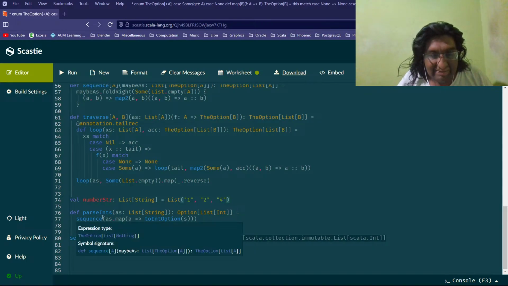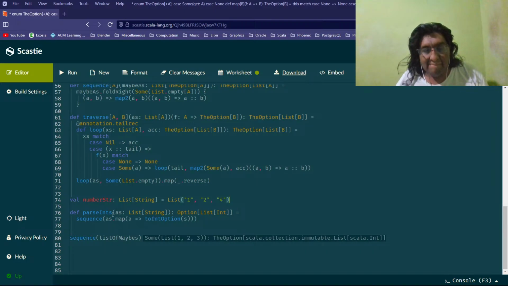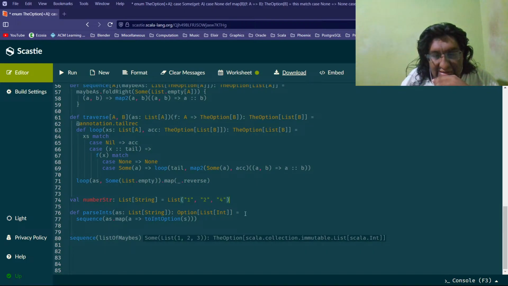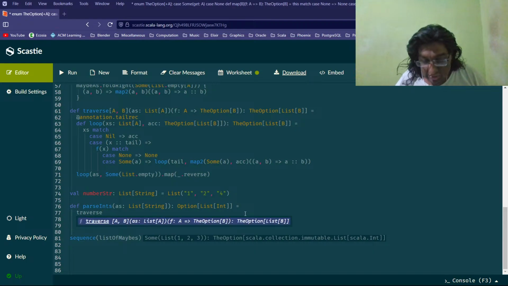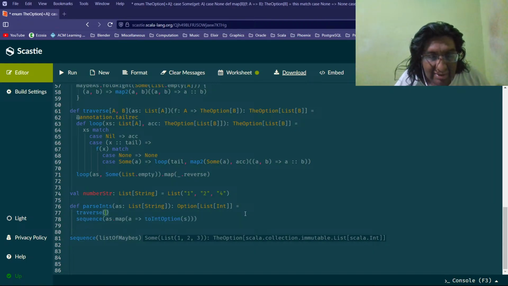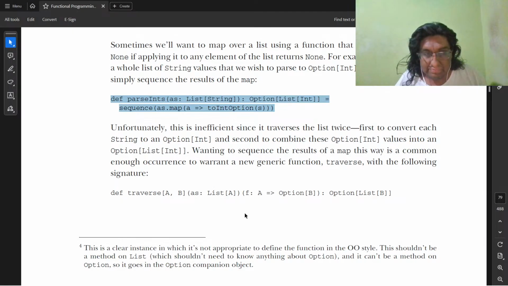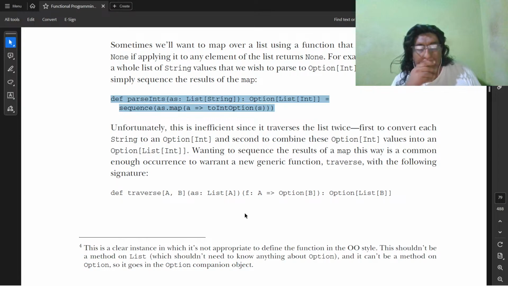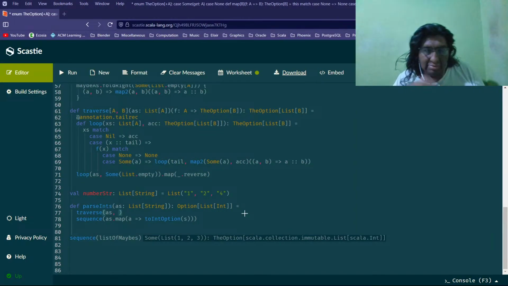Now parse ints, how it receives an ace. Okay, how can we come up with this? Yeah, traverse. It receives our ace, and now a function. 18 minutes. 19.